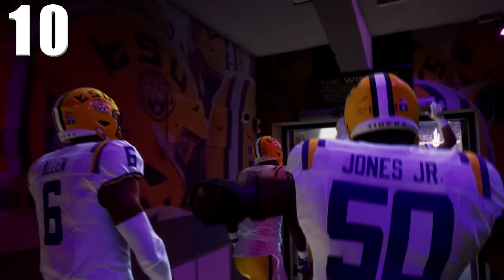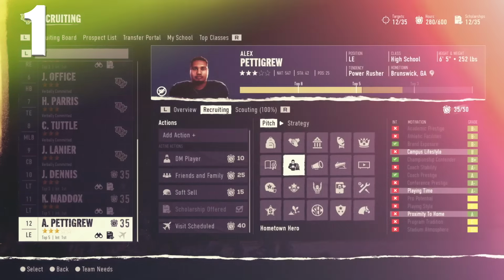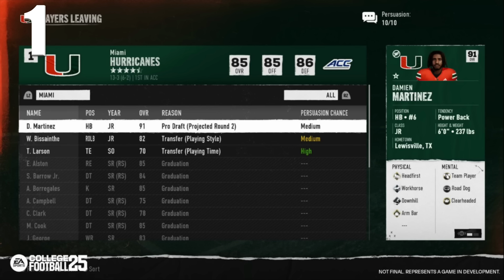And I love it because that leads me into my next point. Number 11, roster size is up to 85 players. And this is what makes the deal breakers a lot better. No longer are you just going to lose a star player and not have replacements for him. You're going to have options.